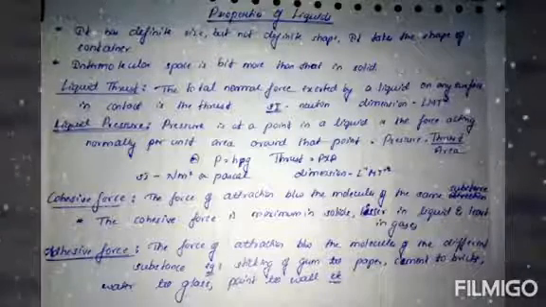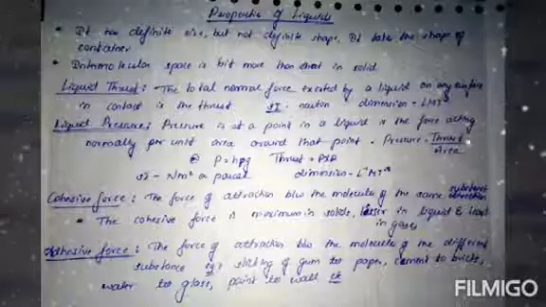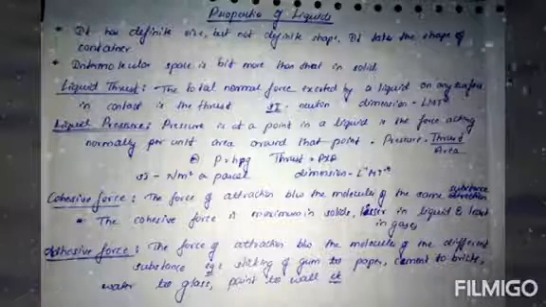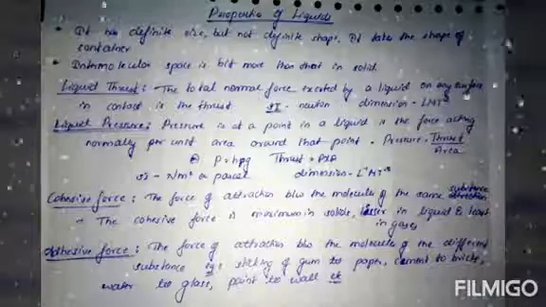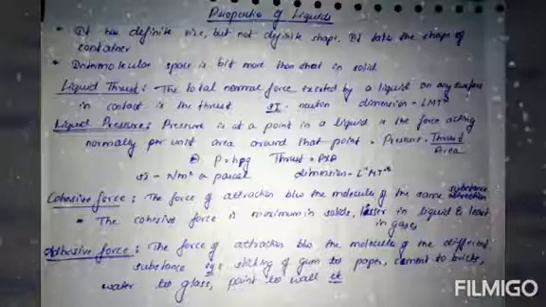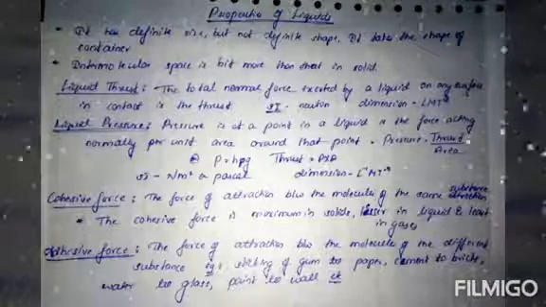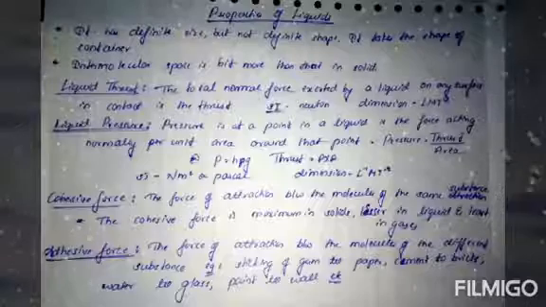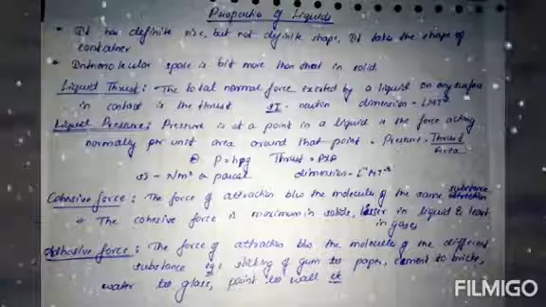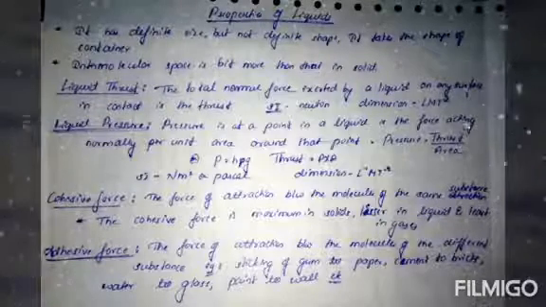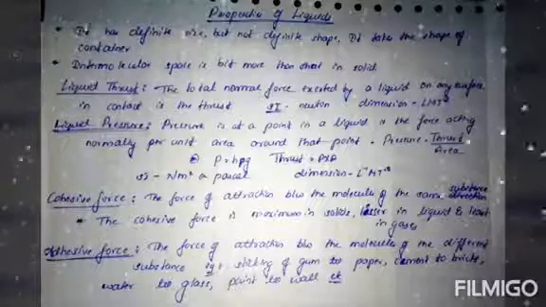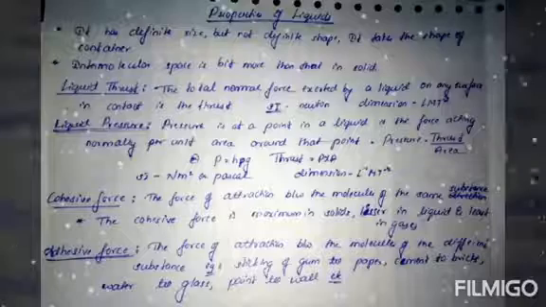Then what do you mean by liquid thrust? It means you have a liquid of any kind, and to its surface some amount of normal force is exerted. That is called thrust. The definition: the total normal force exerted by the liquid on any surface in contact is the thrust, and its SI unit is the same as force, that is Newton, and the dimension is LM(T)⁻².